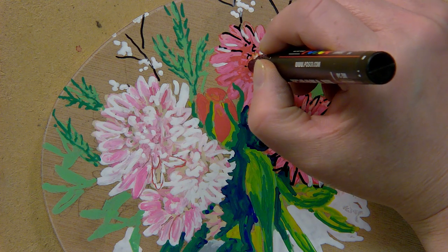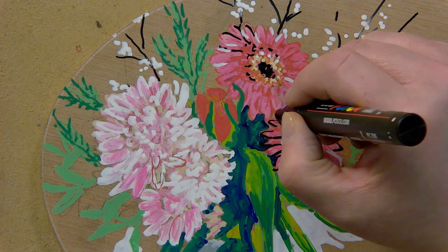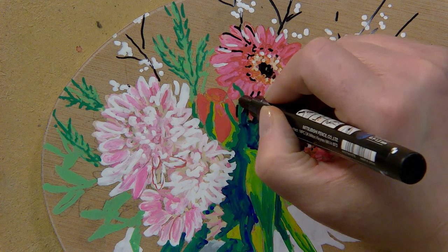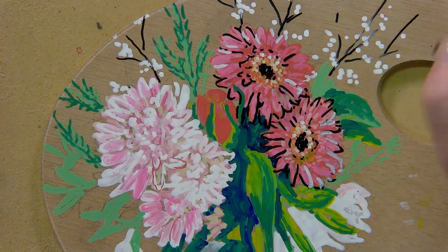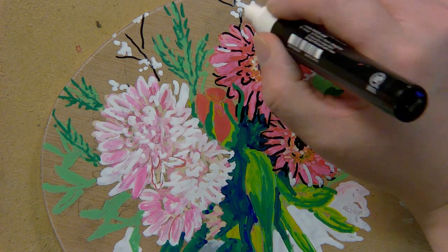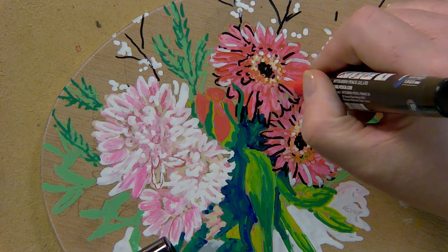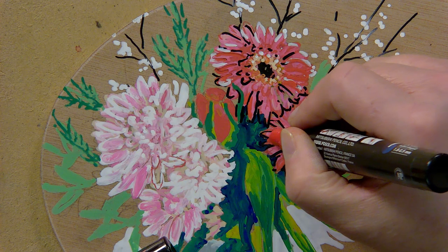Bring out some shape, barely touching the surface. A little bit of the red still. So many layers can be achieved just manipulating the colour. I've gone too far in with the black, just take it back.